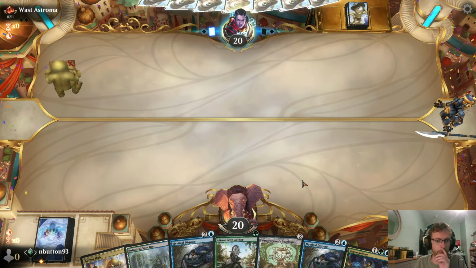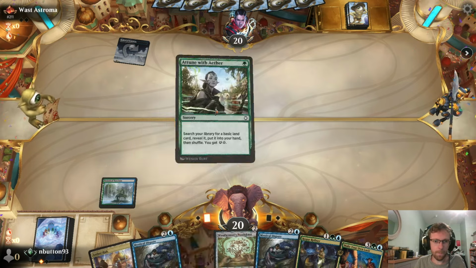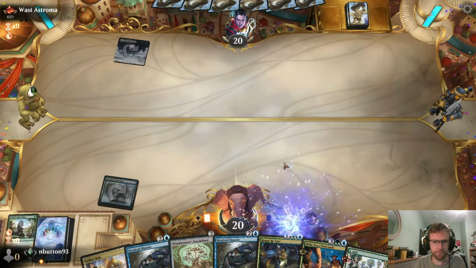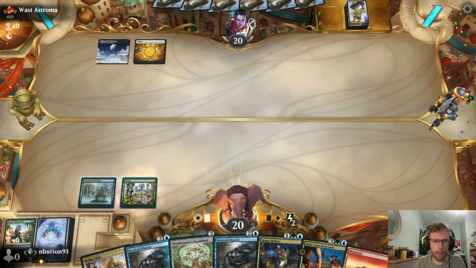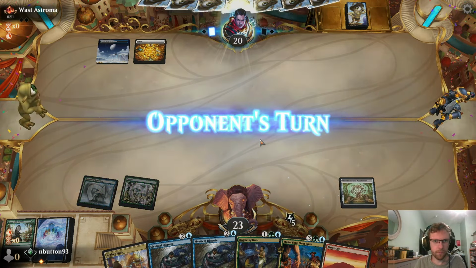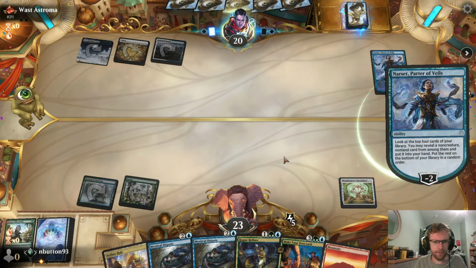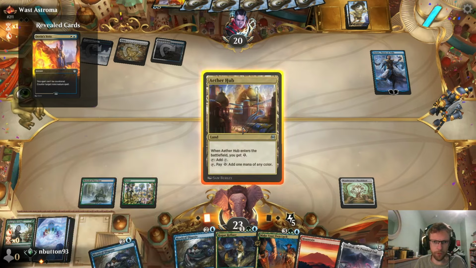Ooh, double Mystical Dispute's quite tempting, so yeah. So I'll Attune with the Aether, because I do very much want to hit my land drops here. That's a good draw. That's quite annoying, to be honest. Emrakul's good, though.